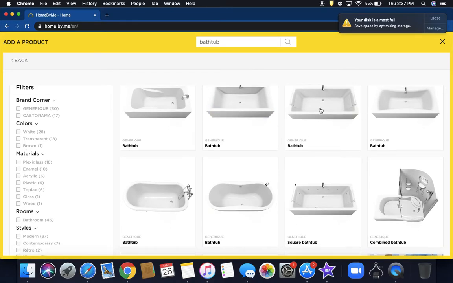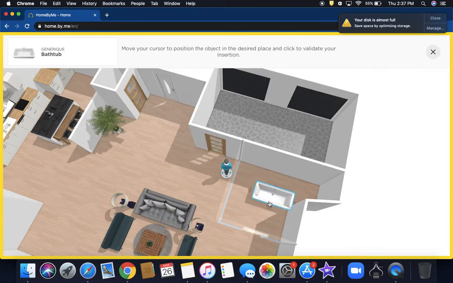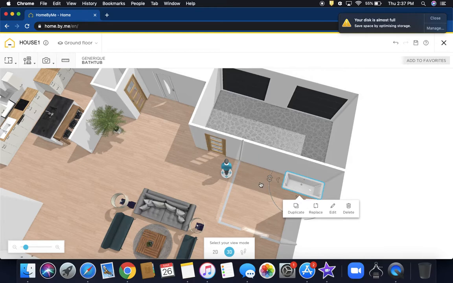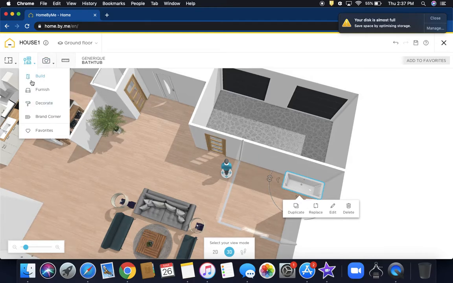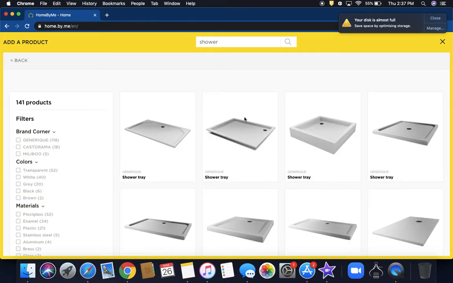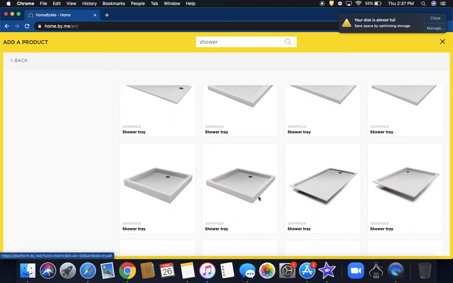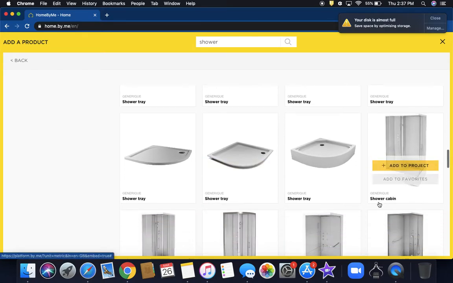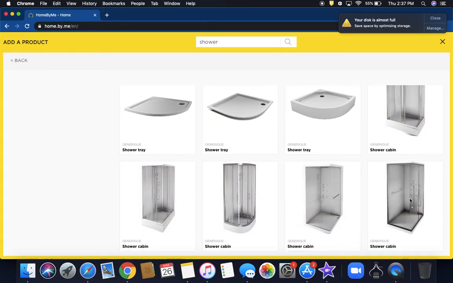So yeah, maybe this one. Let's go with this one. This can go here. We need a shower. So this one looks good, a shower cabin.